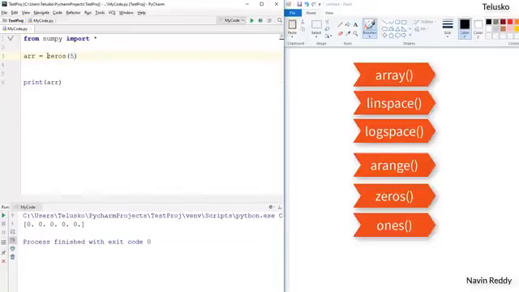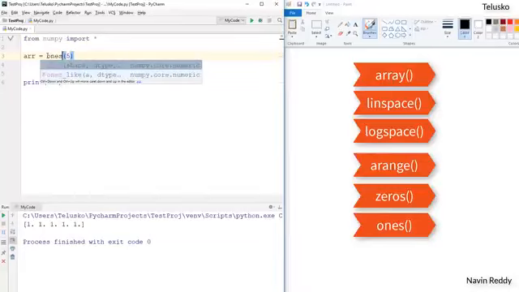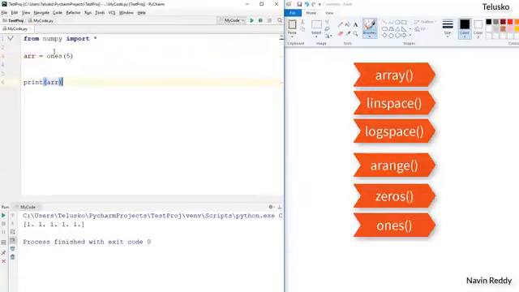Right? In the other case, we can also use ones. The difference is zeros will give you zeros, ones will give you 1, right? It's so simple. But if you look at the output, we are getting 1 point, right? Which means you are getting float values. That's the same case with 0 point. So when you say zeros, it will give you 0 point. What if I want to work with integers? In that case, you have to say 5, int. Now you are mentioning, hey, I want to work with integers, so please give me integers. If I run this code, you can see we got all the ones, but in integer format.